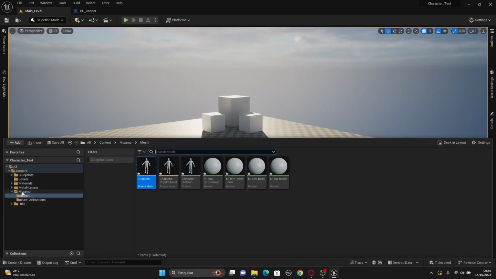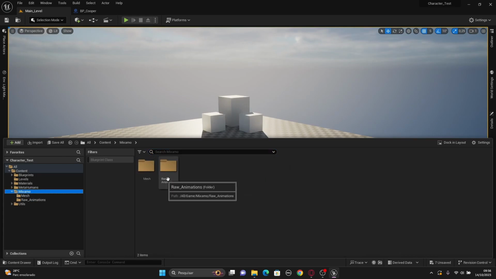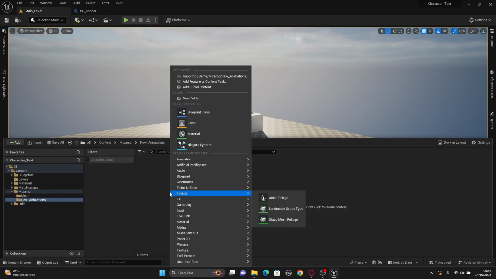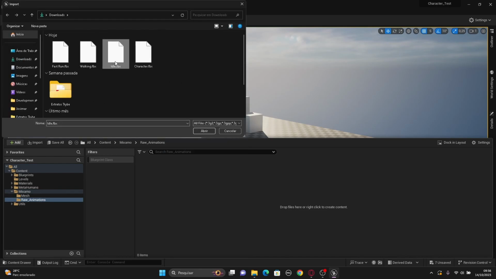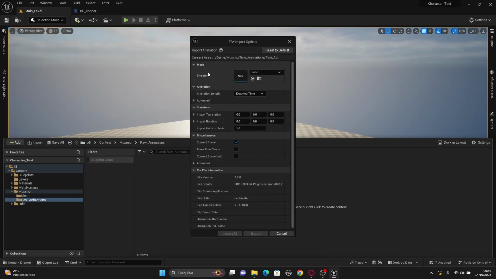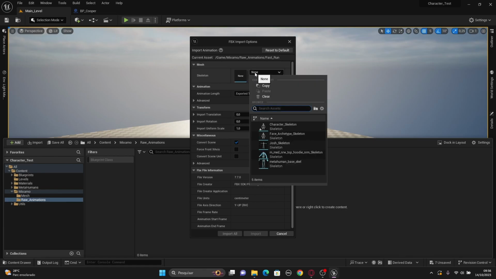Now that we import this, let's import the animation. So here in raw animations, I'm gonna open this folder, just import. Now import all these animations here, the idle, walking, and fast run. Here in the skeleton, you need to choose the character skeleton, this one.